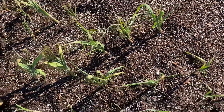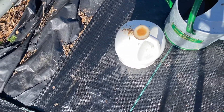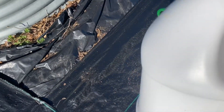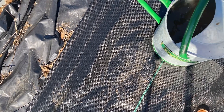Now, fish emulsion is not vegan — I know you all know I am vegan — but I do not plan to directly consume it. It will go in to feed these plants, and if I find something that works better I'll use that. This is what the jug looks like; the label is kind of gone. You have to shake it up because it gets really thick. The manufacturer's directions say to add two tablespoons per gallon, so I have a two-gallon watering can, which means four tablespoons of fish emulsion to two gallons of water.